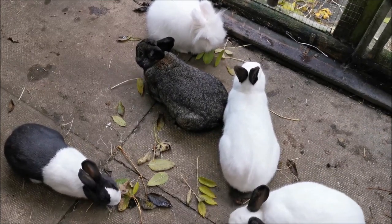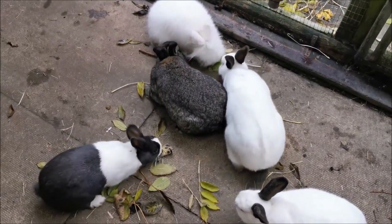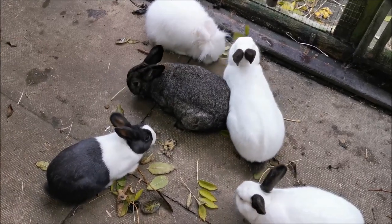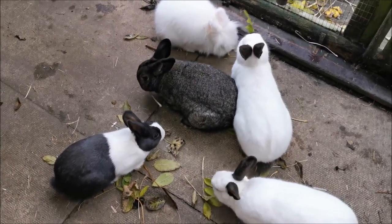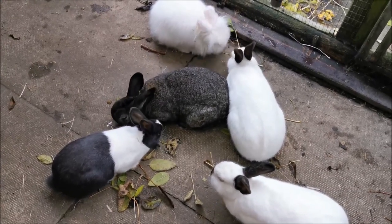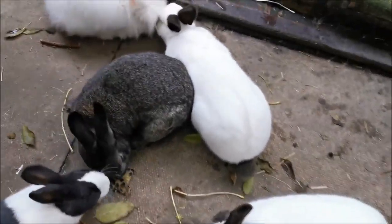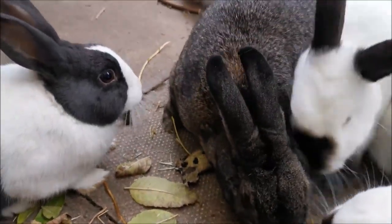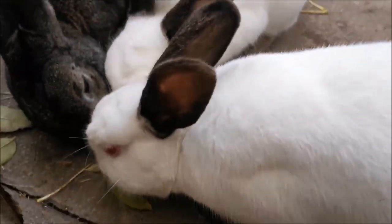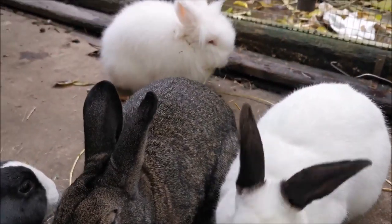And every time that I've actually come down to see them and open the shed door, they've come running out into the aviary anyway. So clearly they wanted to be out here, they wanted the space, and it's not been an issue. So I finally let them out, and I think it's safe to say that we have a bonded group of five. I have been wanting to say that for the longest time, and I can't believe it is finally true. They are living together.